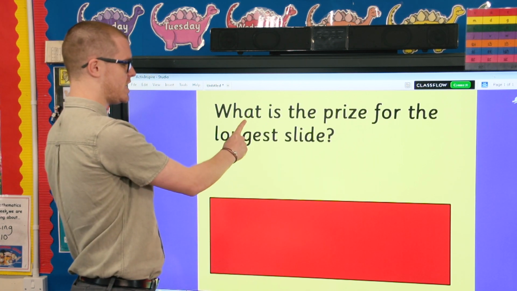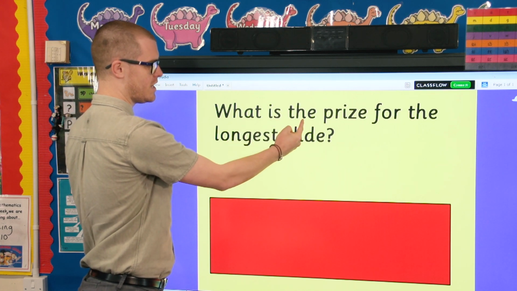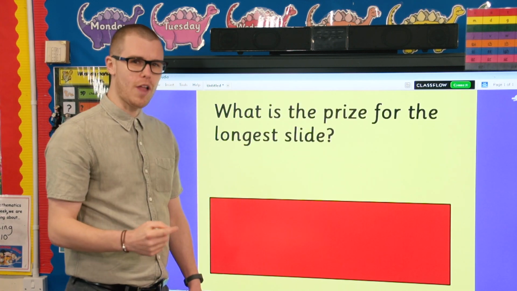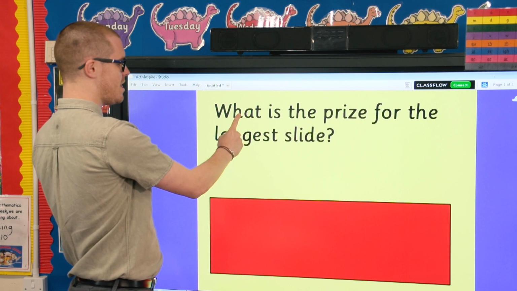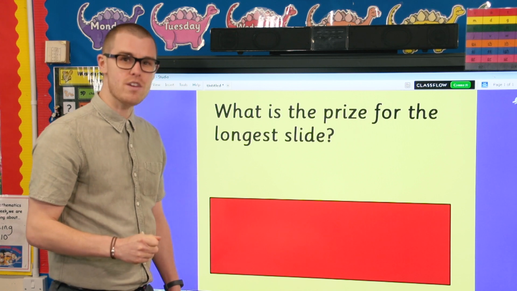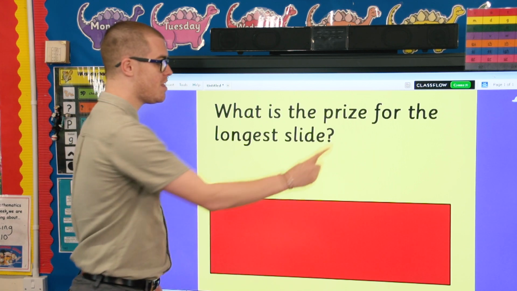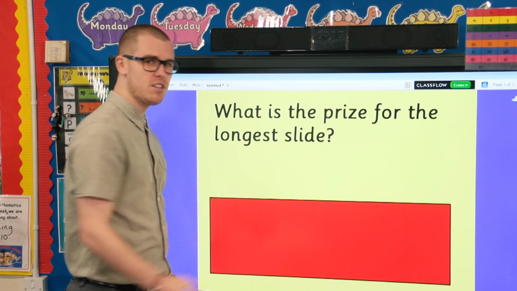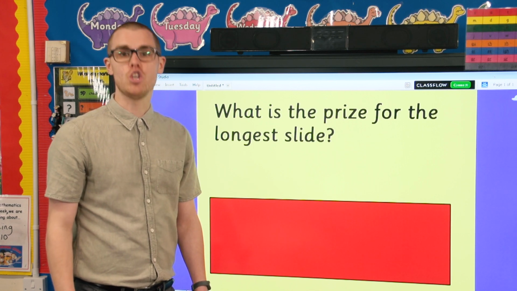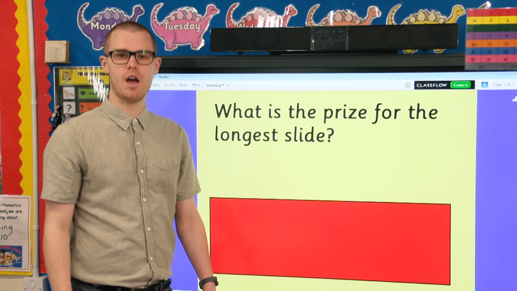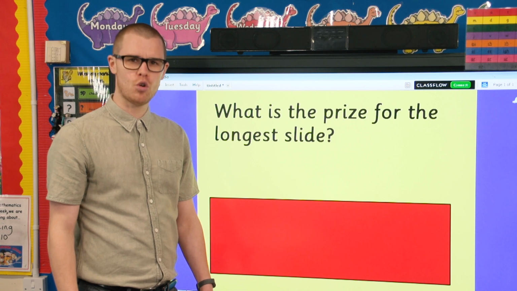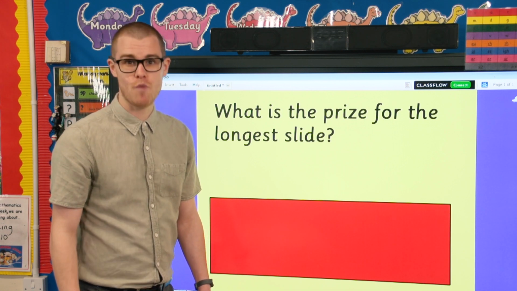Yes. This word, and this word all have digraphs. This word and this word are tricky words that we already know. This question mark tells me that the sentence is asking a question. Now I want you to read aloud as I point to the words. And remember, use your sounds to help you if you're not sure of what a word says. Are you ready?